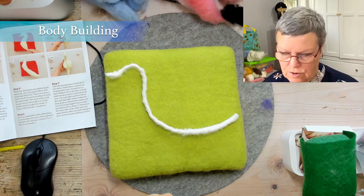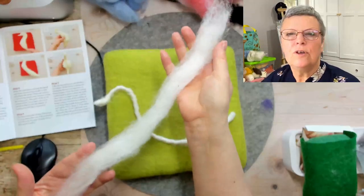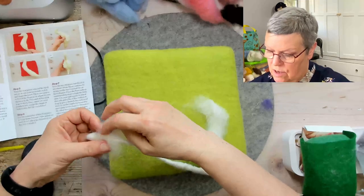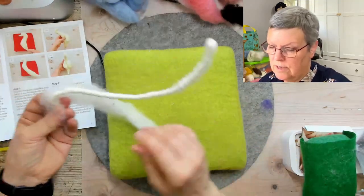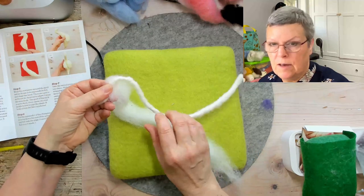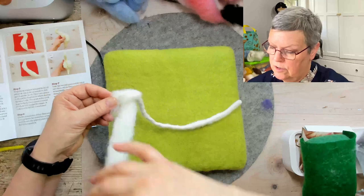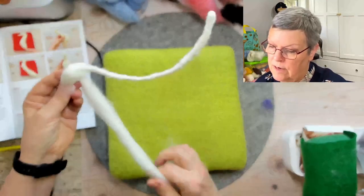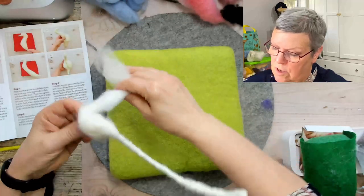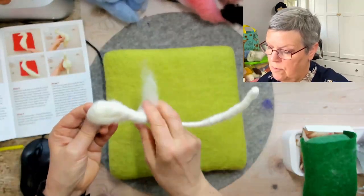Steps five and six show you the shapes that you need to be producing. So when you're doing those shapes with the wrapping, you are still taking small pieces. When you need to fill up — for instance the head — you can just fold those bits around and then bring that a little bit down the neck.